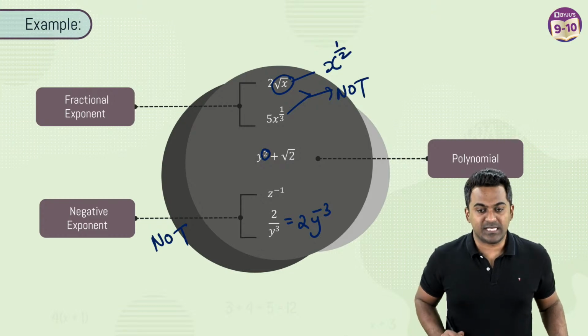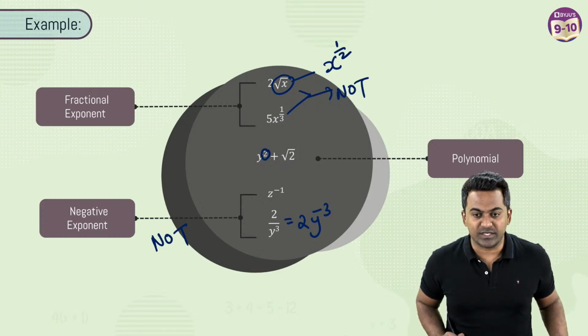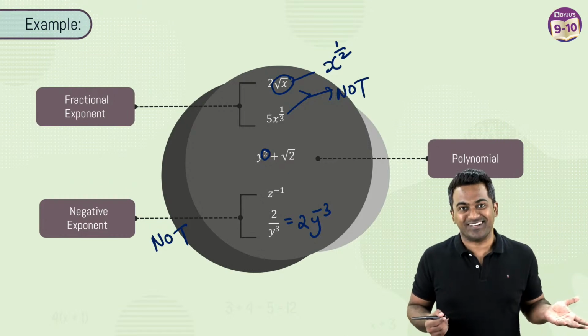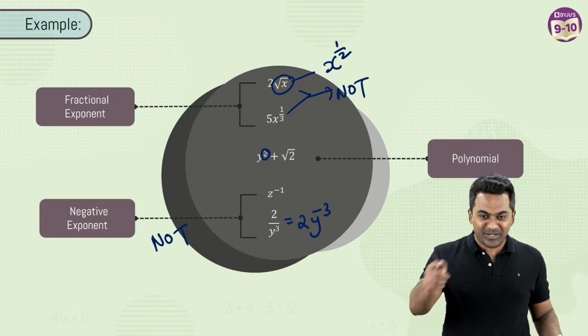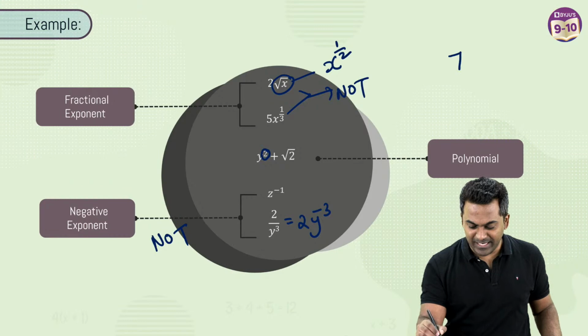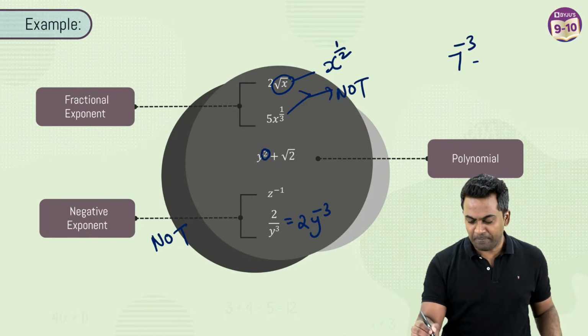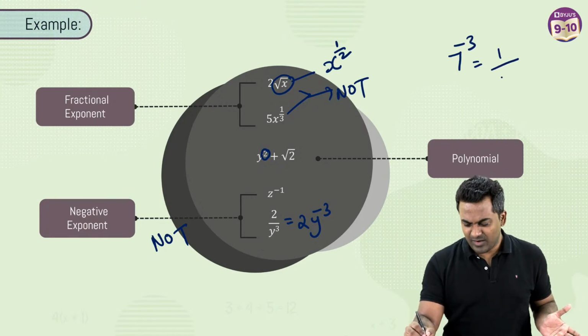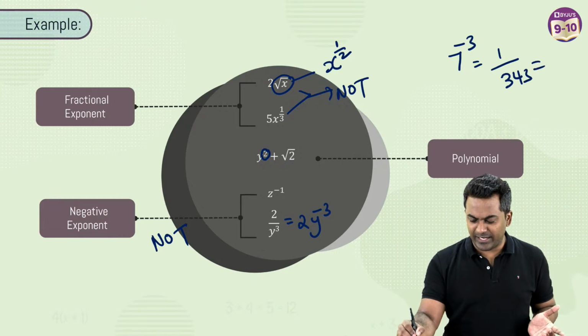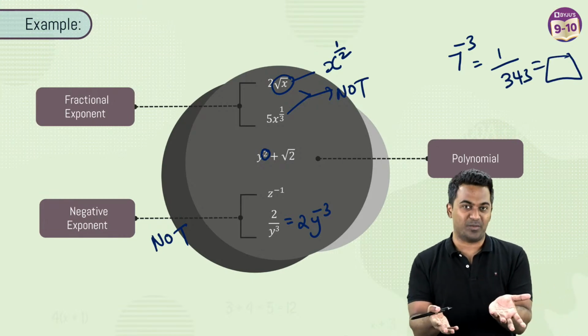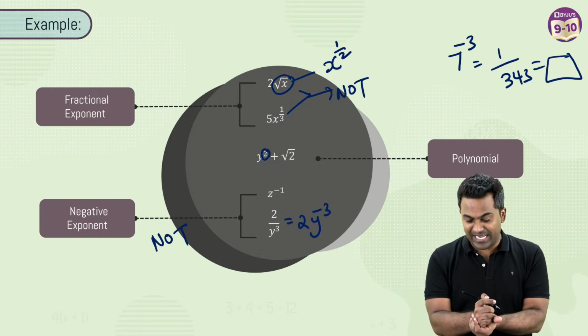Well done. Okay, Anchal has a doubt. What about power of a constant? Okay, it is not going to matter, right? Because I'm coming to that. That's a very good doubt. If you have something like 7 to the power minus 3, this is what? This is simply a number, right? 1 by 343, which you can calculate. So this is going to be a polynomial. Very good doubt, Anchal. I really like that doubt.